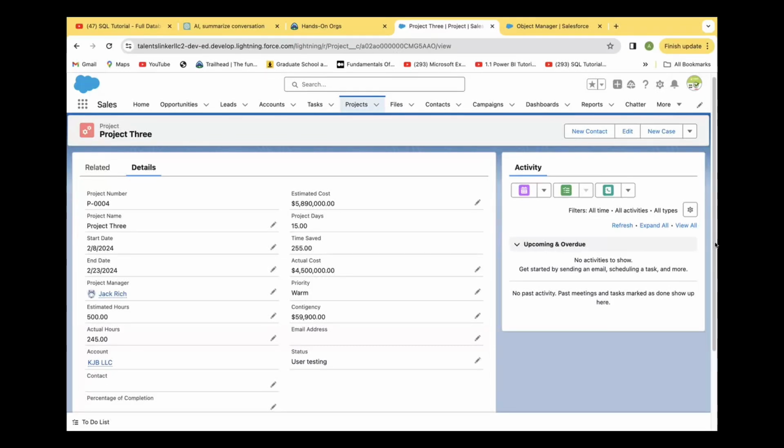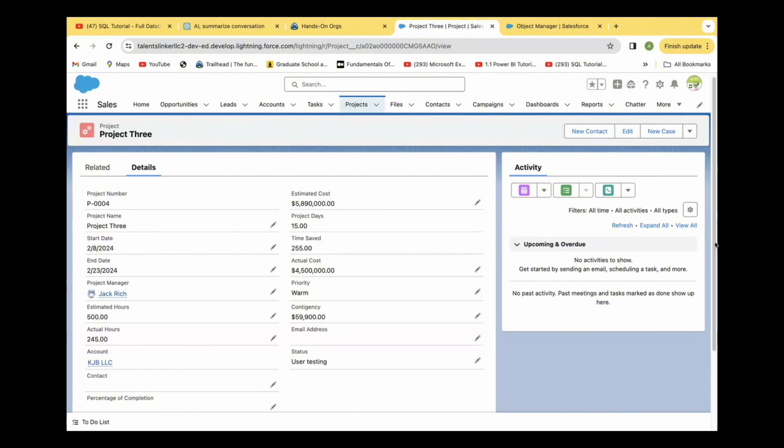Now, after this, I want to introduce another important aspect of this training, which is record type. Record type simply means, say we're building a project object, you need to designate it. What about if I'm building a project that has to do with production?